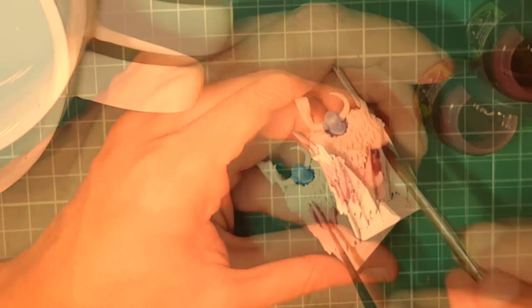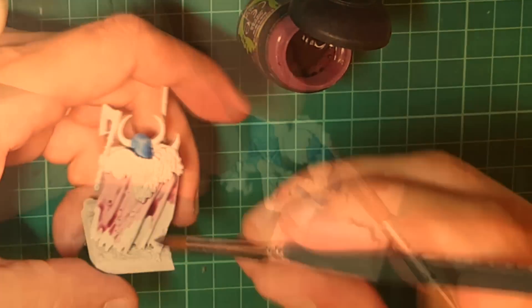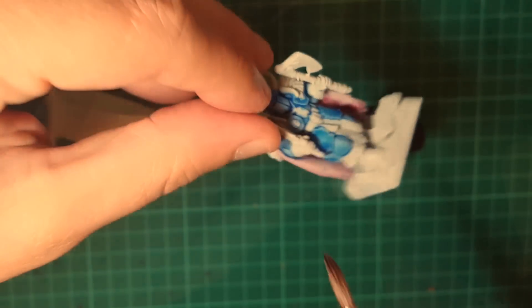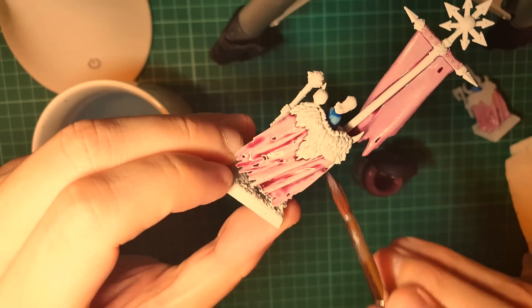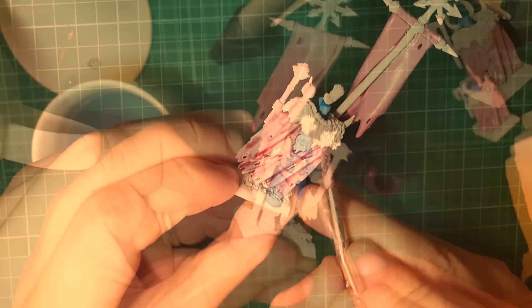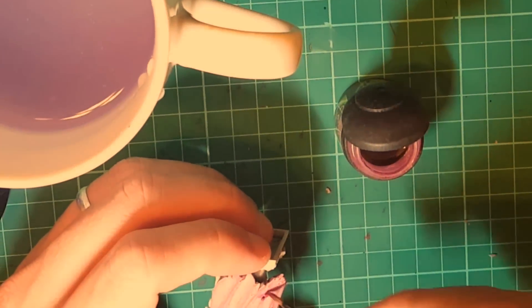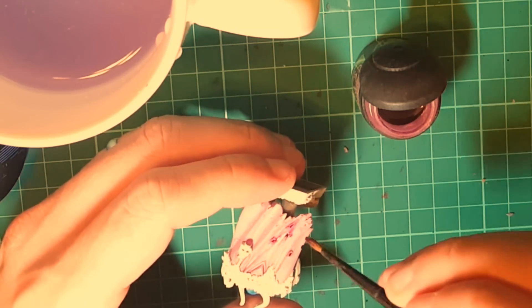After we're done with that, we're going to give it a nice coat of Cardboard Crimson on the cape. It's actually going to be two coats — this is the first one. After it dries, we're going to leave the miniatures laying flat and give it a second coat. We'll also paint the banners and carefully paint the inside of the capes. Once this wash dries, we give a second coat.